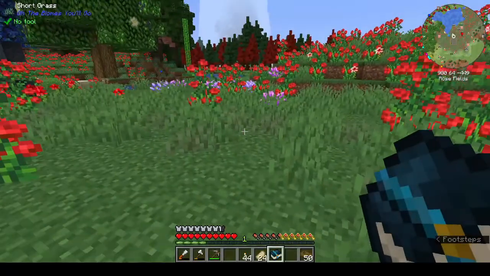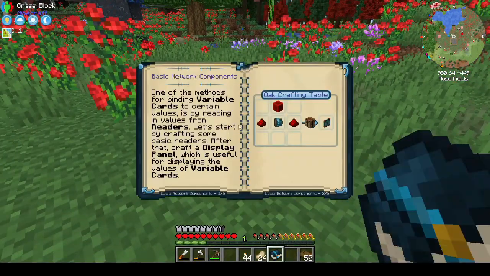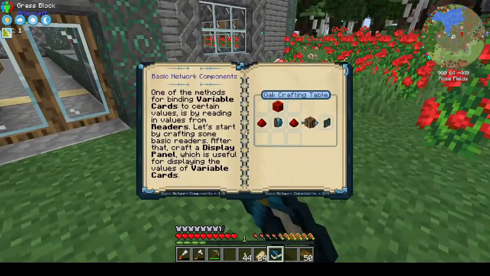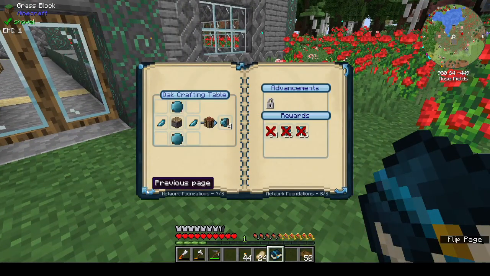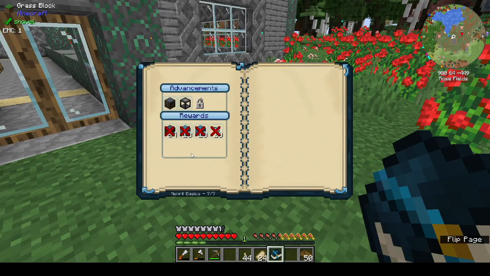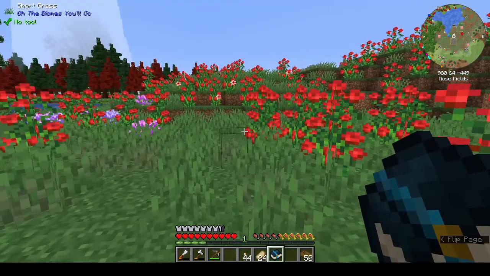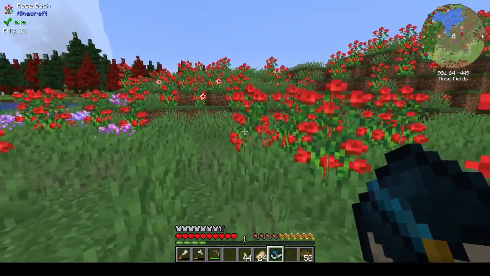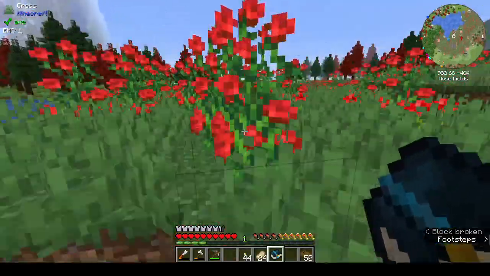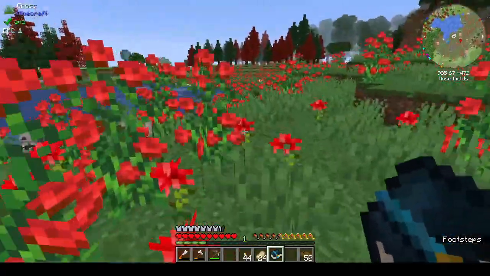But I want to get into Integrated Dynamics. I've been looking at the manual. It's really detailed, which is good. But basically we have to look for a mineral tree. I don't know how much we're going to get into it today. I want to try and keep the episode to half an hour, so we're not going to be doing much.